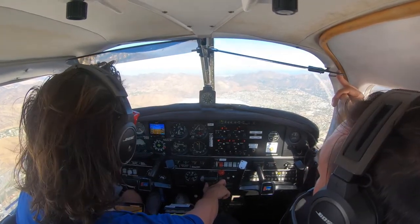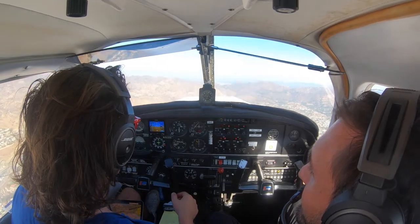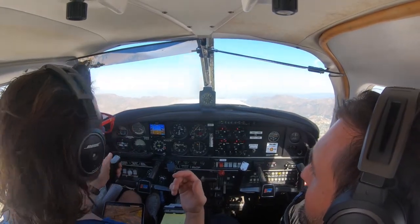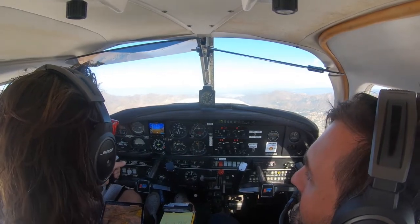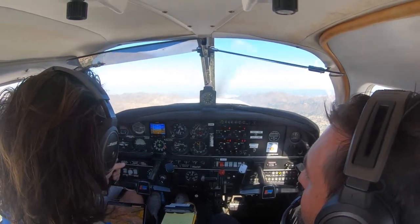SoCal Approach, 542 Delta Tango with you. 542 Delta Tango, SoCal Approach, climb and maintain 9,000. But that only buys you a little bit, right? Oh, of course. Okay, I get it now. We could trim for the... Traffic 142, traffic at 6,000. What is it, 4,000 cleared. No, BX68. So go to 68.